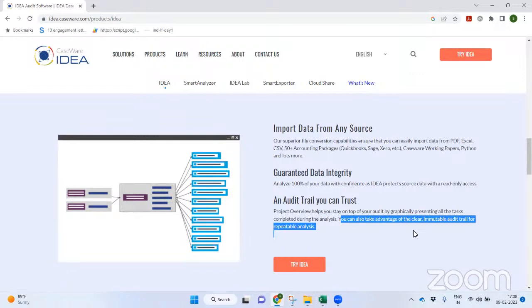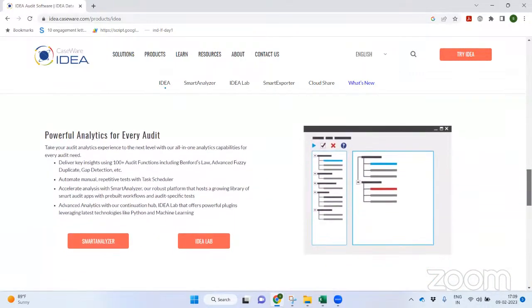Like the log in the computers, how we find it. You are also having a history. Let's say you have taken one file, and on the same file, you created 10 different subfiles. Maybe one file you have taken a random sample, another file you created based on the stratification, another file you created based on some filters. These are all files you can check out in the graphical format. That is what it is talking about. These are all very important functionalities.